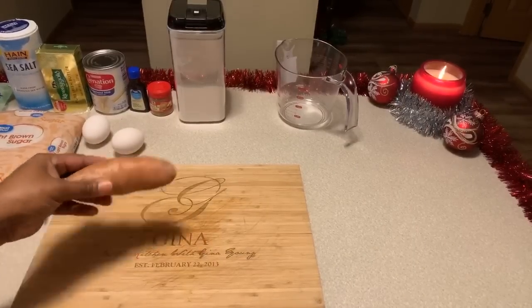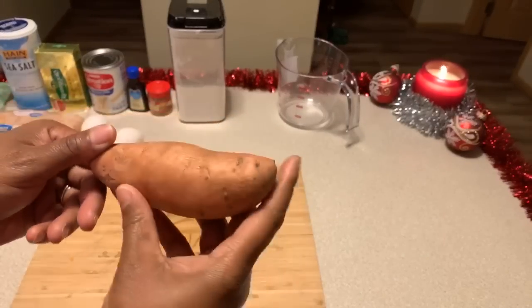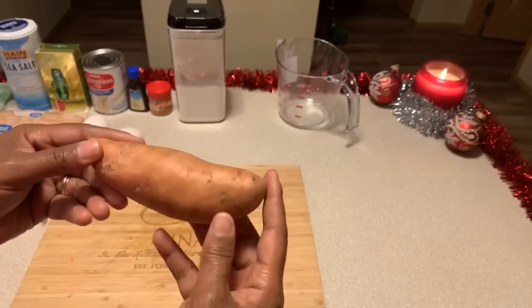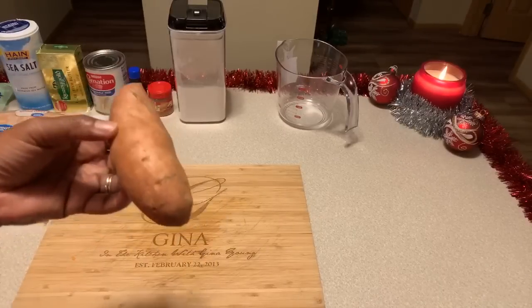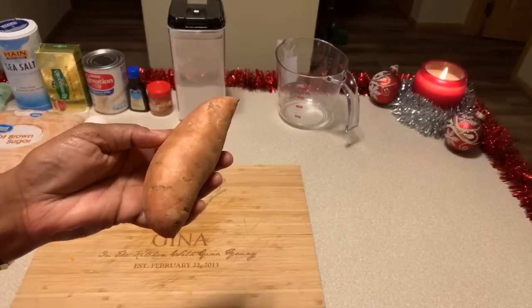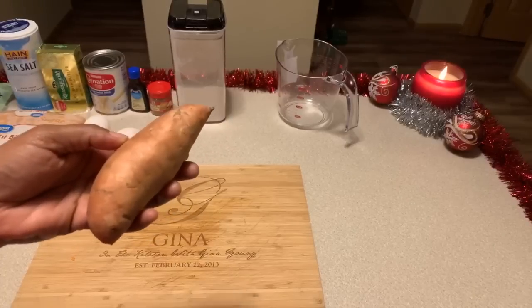Here is what your sweet potato will look like, and you're just going to wash them first, peel them, and then cut them. Now, a lot of people like to just rinse them off and put them in the water and boil them this way, and the skin peels off really easy after boiling. So it's really up to your discretion how you want to do that.